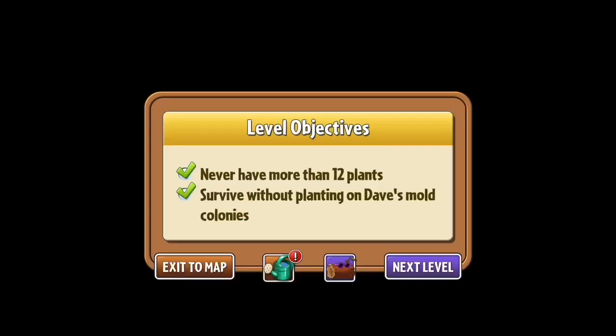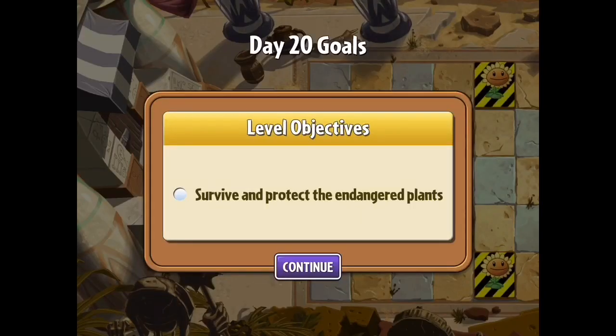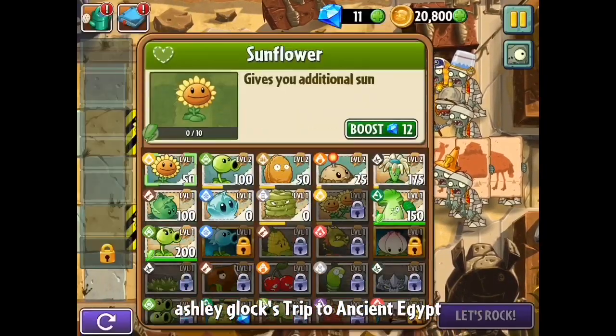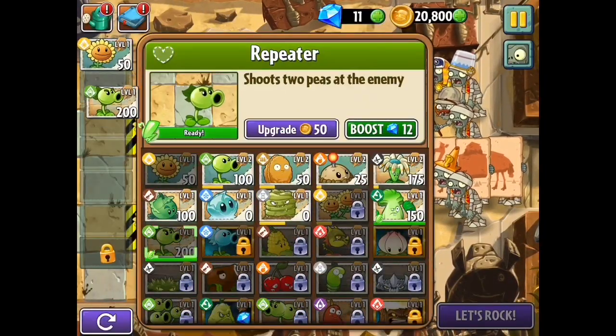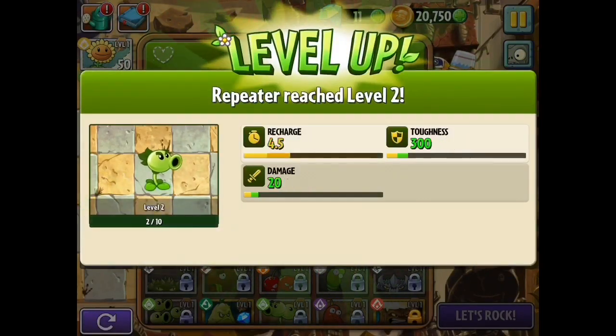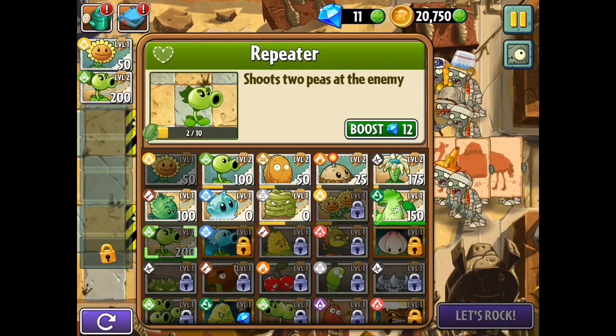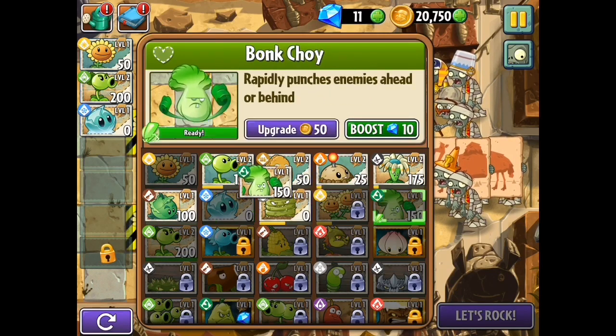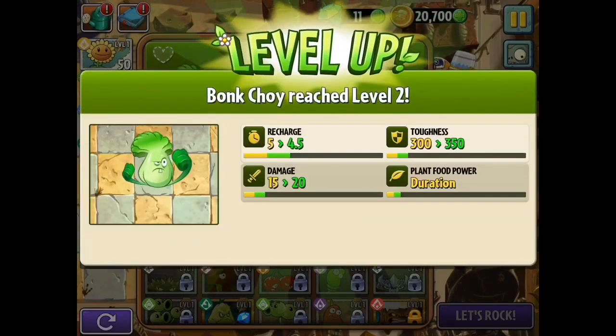Okay, so we can upgrade some plants here. It's 2 to upgrade. Okay, so for day 20, it says survive and protect the endangered plants. Okay, so we're gonna be using sunflower, repeater. Let's level that up. Really going to be using the ice because you got the fire, got the zombies with the torches. Level that up.